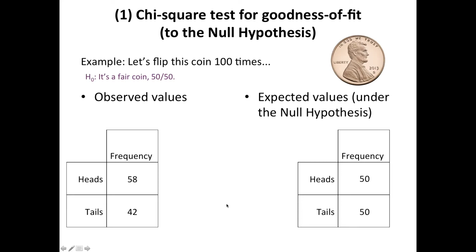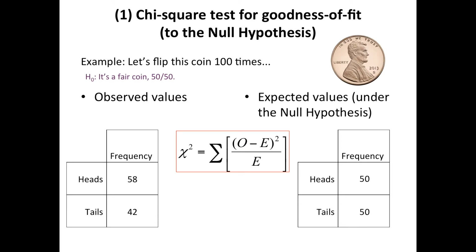Then our question is, well, was this a fair coin? The idea is, are these observations a very low probability event if the coin were fair? So are they far enough from the expected values for us to think, well, the coin must actually be not a fair coin, some sort of trick coin? So how do we test for that?